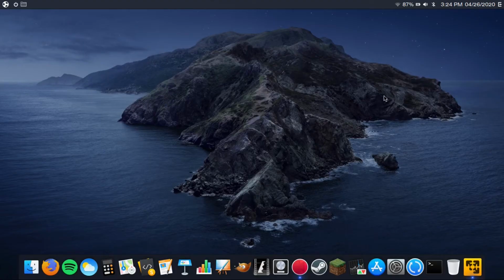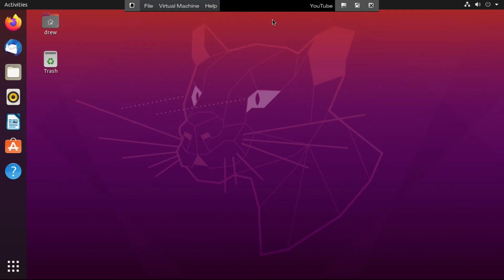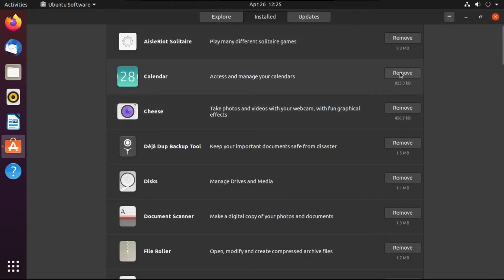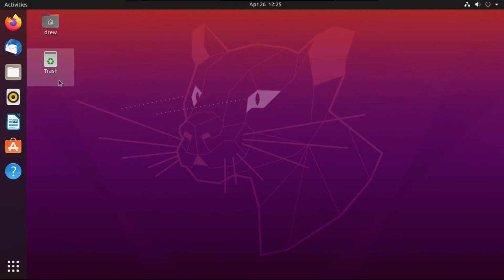By the way, another thing you'll notice with Ubuntu 20.04 that I just really love is the new sounds that they added. If you're using Budgie desktop, you only notice it with the sound, but if you're using the GNOME desktop environment, you will notice a lot more sounds. For example, listen to this when I click on trash and click empty trash.